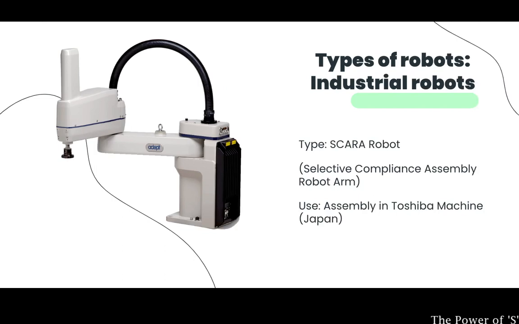But that brings us to selecting a robot and researching a specific use. My team chose the SCARA robot, the Selective Compliance Assembly Robot Arm. This is a robot that can do a task like screwing in screws or packaging something, and it can keep doing it repeatedly, so it's very highly efficient. Like the Toshiba machine used in Japan.